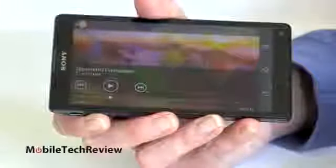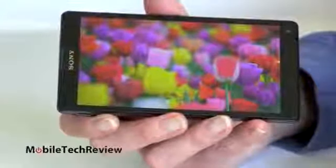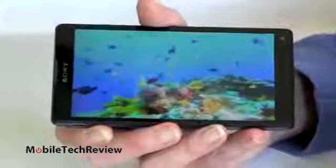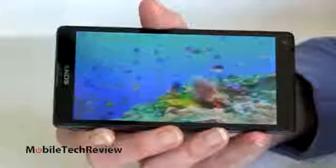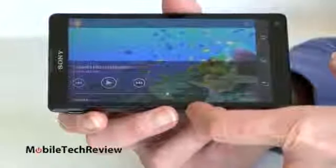And to check out that display quality, we're going to use a Sony demo video, HD one, that has a lot of color saturation. You'll also be able to hear the speaker, which is reasonably loud. It sounds pretty much like your typical mobile phone. Our volume is up about 2/3 right now. So obviously some very nice colors there. Big 5-inch display. It really makes watching videos a pleasure, too. And again, full 1080p screen, so full HD movies make sense on this.